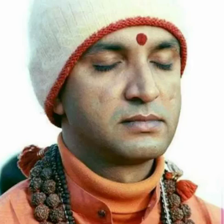Sit down comfortably in any comfortable meditative posture. Make sure that your spine is upright and straight. Hands are on the knees or in front, wherever comfortable.